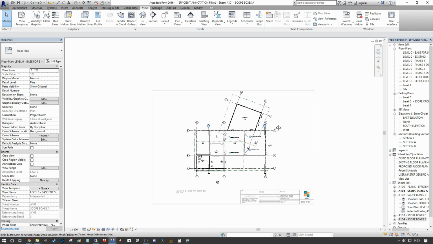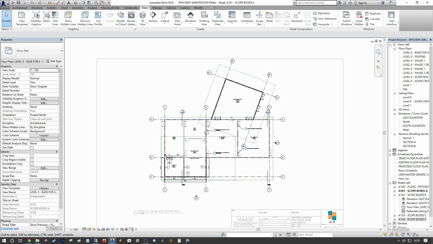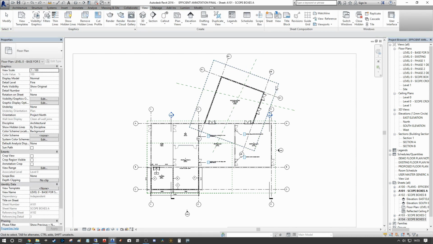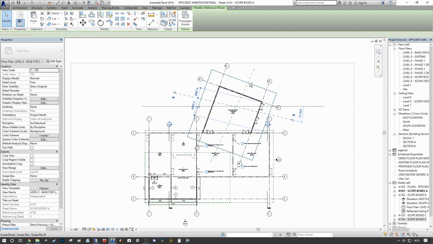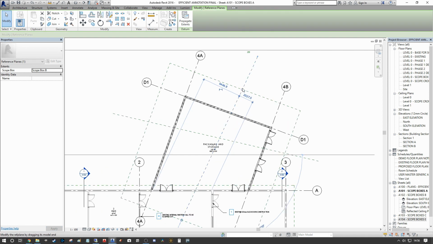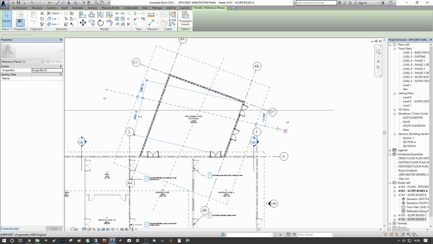Another great thing about them is that we can assign our reference planes in the same way that we can assign our grids and our levels to the extents of our scope box. If I type in RP for a reference plane, I can draw our reference planes in whatever way I wish across the project. But then we can select the reference planes themselves, and in the same manner assign their extents to match that of the scope box. As you can see, our 3D extent snap is now on the boundary of the scope box, and we still have our 2D element that we can edit the visibility of.